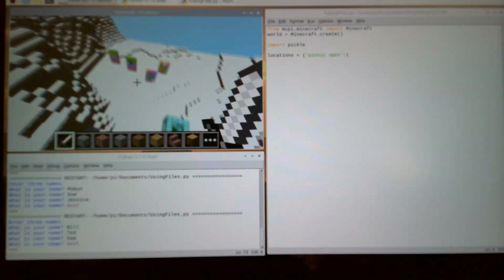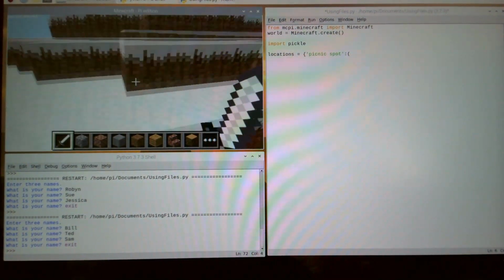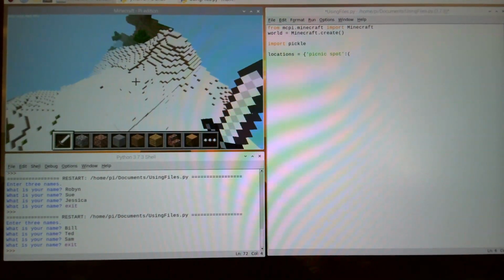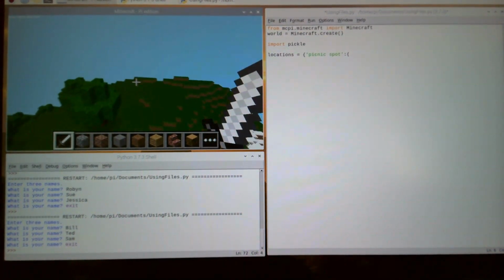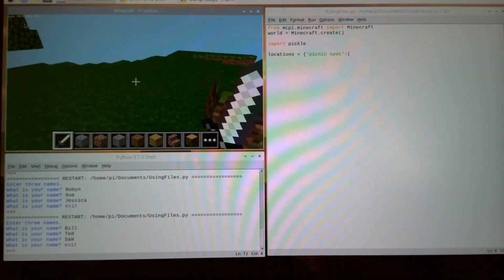So let's fly up and we'll come look for some grassy area where we might be more picnic friendly than this frozen tundra that we're on. So this looks like a good picnic spot. Okay, so we'll pop down here. We'll get our coordinate.